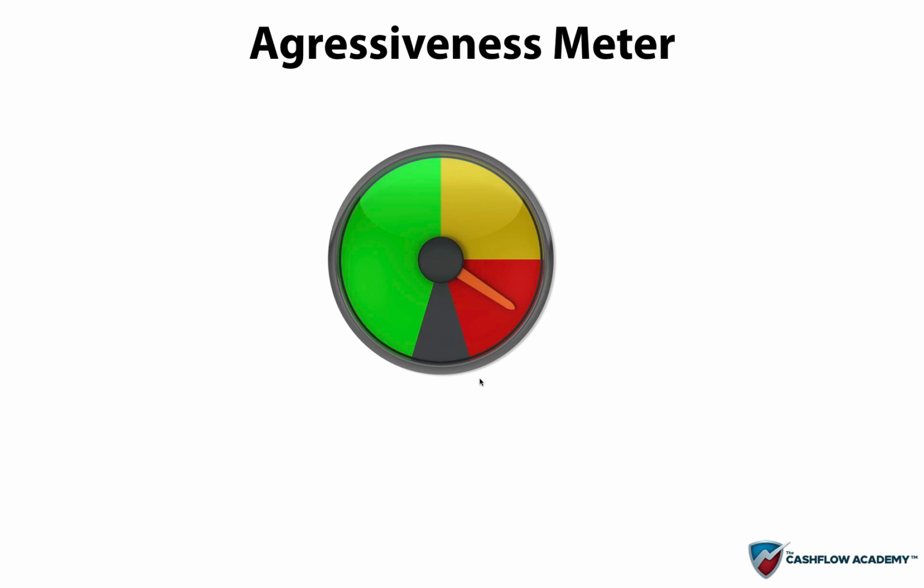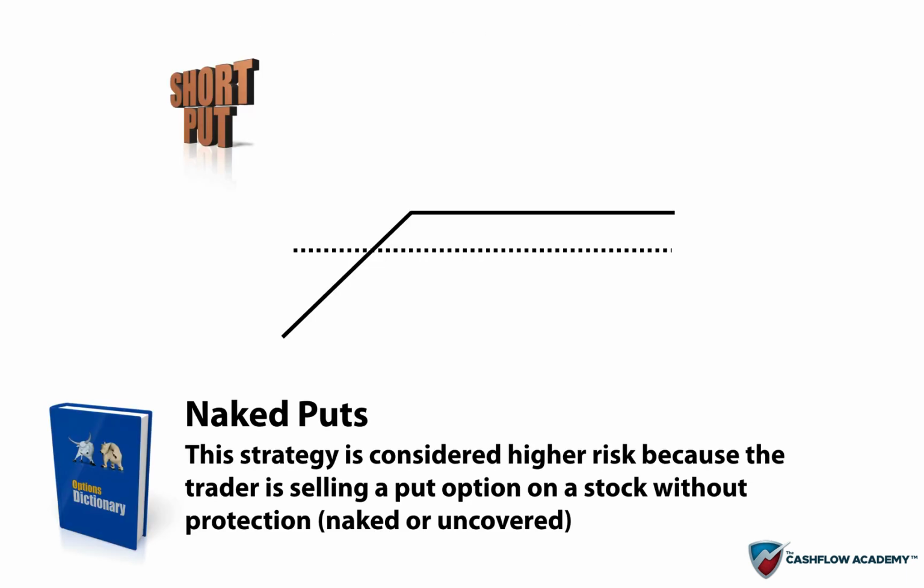So, you might have a broker that says, oh, cash covered put, it's not aggressive, you can do them in your IRA. You can do a cash covered put in your IRA. I do them in my IRA all the time. So in their eyes, they don't let you do naked things at all. But if you have the money to cover the promises you make in an IRA, there's many brokers who let you do that. So the reason this is considered higher risk is because if you're naked, you're selling a put option without anything to protect it, without everything you need to do this.